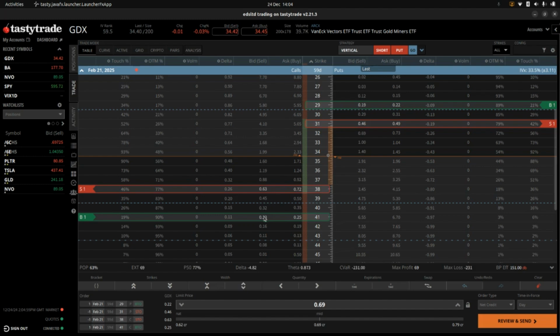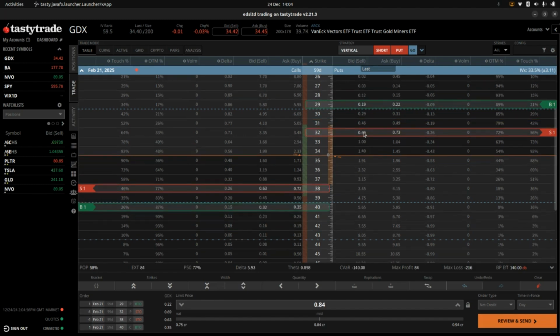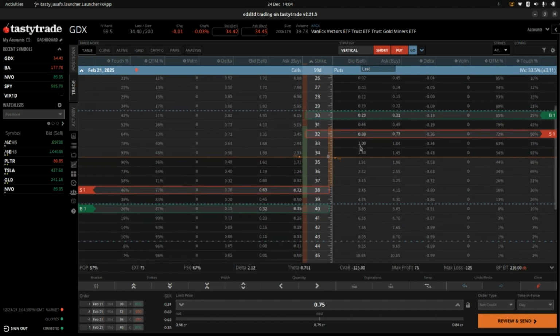We can be even more aggressive and go with the 26 delta on both sides, and this would be a position that I would be more inclined to actually put on if we were going with the covered position as opposed to a naked position. So our probabilities of success are reduced slightly. We've still got a 67% chance of hitting 50% of max profit.